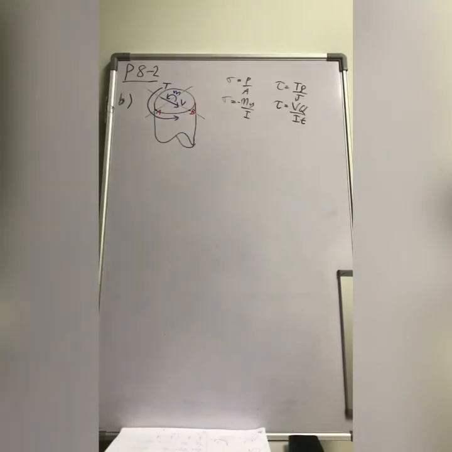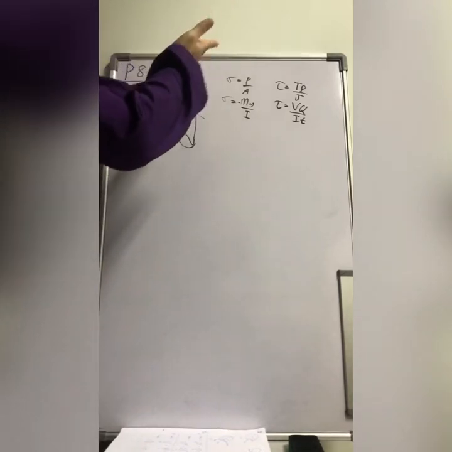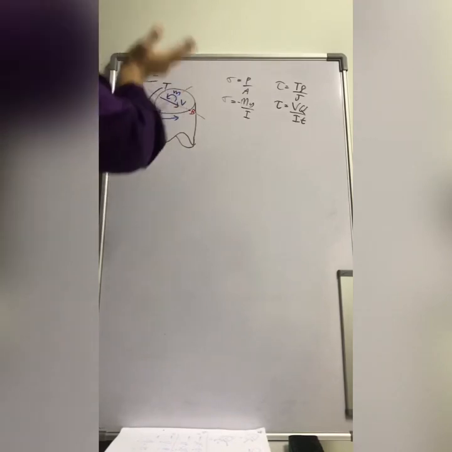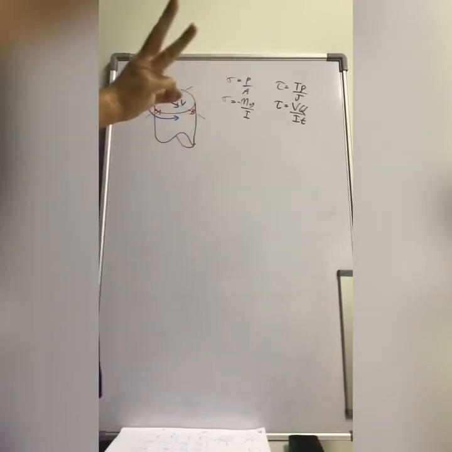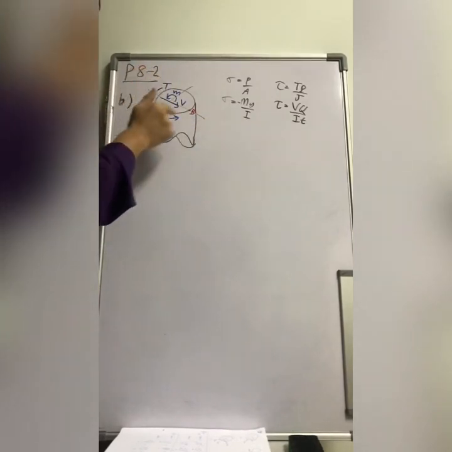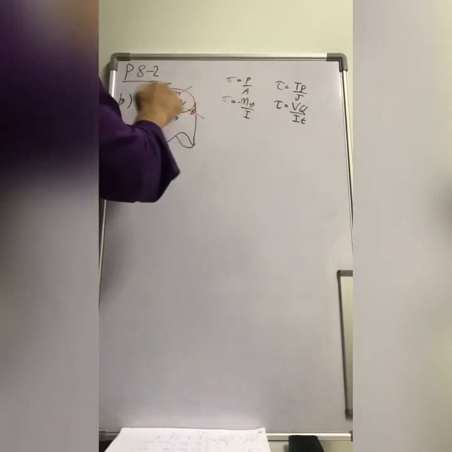Okay, now we go to P82B. Alright? Cannot see the problem. The difference is now you cut this way. Okay? So this face is going up. Facing up, and you only have 3 internal loadings here, which are torsional moment T, and then bending moment M, and this shear force V.